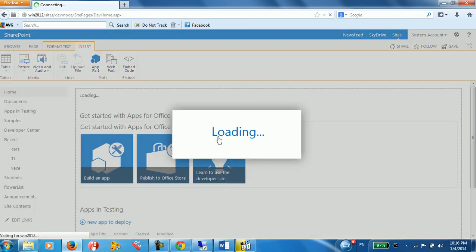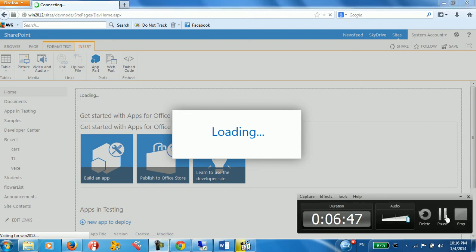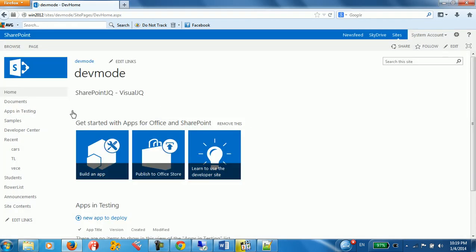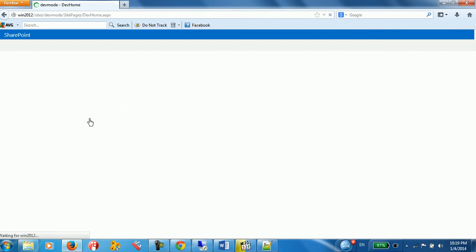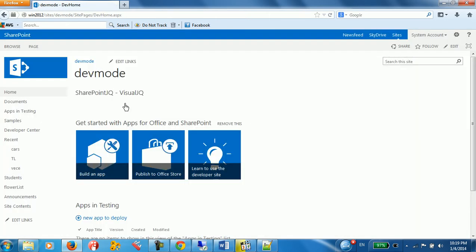Click add. We are adding. Alright, I can see the changes. I can go home again and execute that model. You can see it's executed.